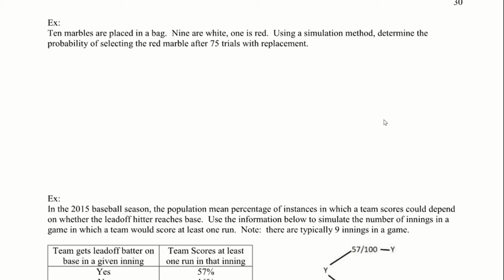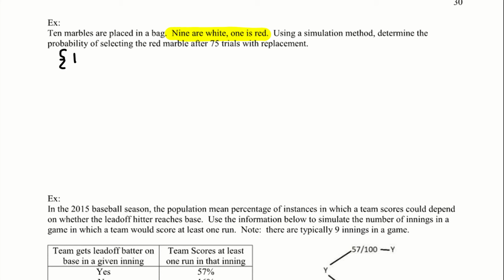All right, so the process that you need to follow in order to get full credit for something like this would be defining your variables. So what I'm going to do here is account for the red and white marbles, right? So the numbers that we use in our simulation have to somehow represent these values, all right? So let's use the set from 1 to 10, all right?